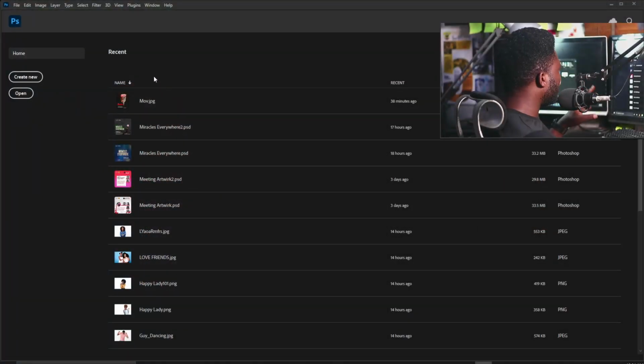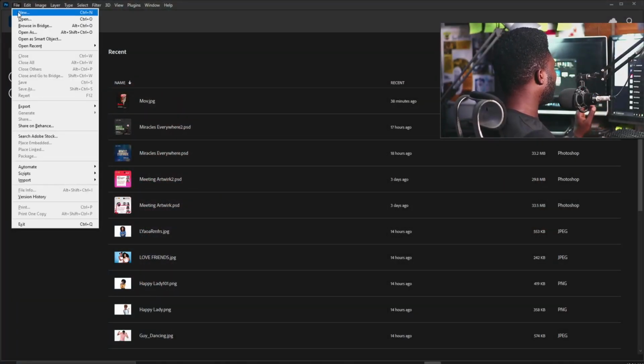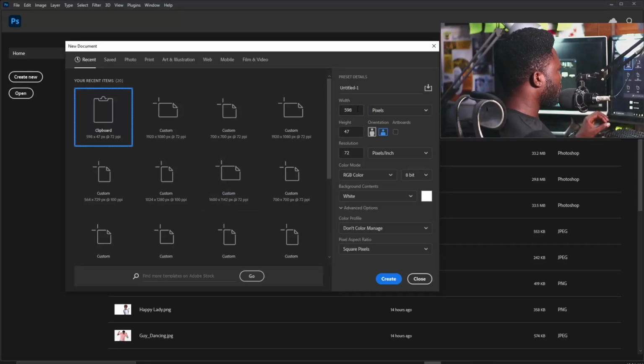Alright, so I'm going to create a new document now. So I'm going to click on File and I'll select New. So for this project, I'm going to use 700 by 700. And my resolution is going to be 100. Alright. Then I'm going to call this Access because that's the organization that owns the project. So I'm going to leave every other setting the way they are.